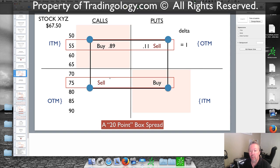Well, if we have a call out of the money and we purchase that call, it has a positive delta. But because we're selling the call, it has a negative delta because it makes money when stocks go down. So in this particular case, we have a call that is out of the money and we're selling it, so we have a negative delta. Because it's out of the money by about 7.5 points, it probably has something like a 0.23 delta.